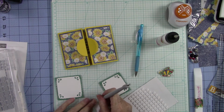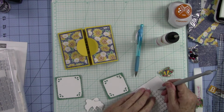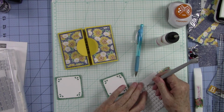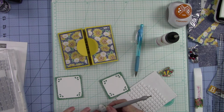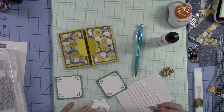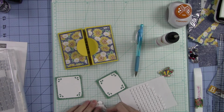And don't you just love these little butterflies? I thought they were so stinking cute. And I did have to wait quite a while for them to come in, because like I said, they did come from Europe. I'm not sure. I think it might be like in England. I'm not sure. But it did take about 6 weeks, I believe, to actually get them in. So worth the wait.